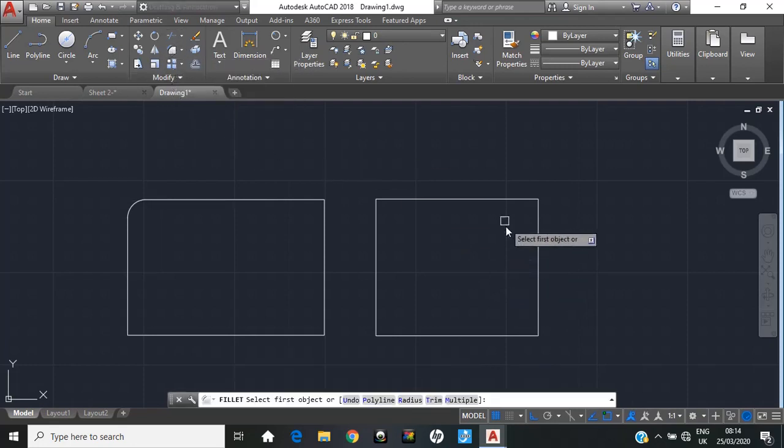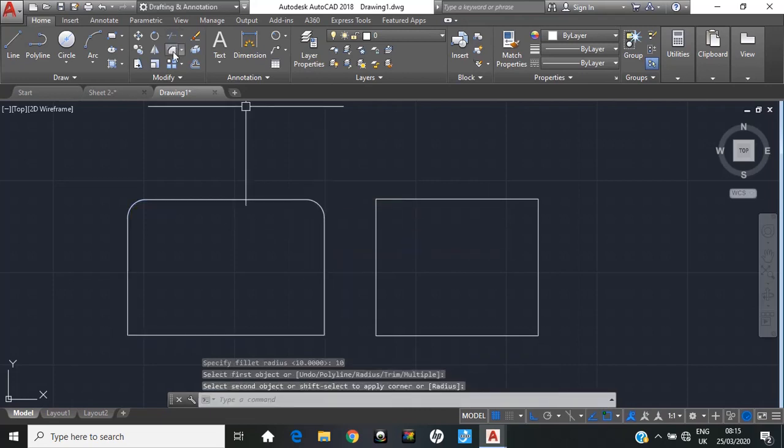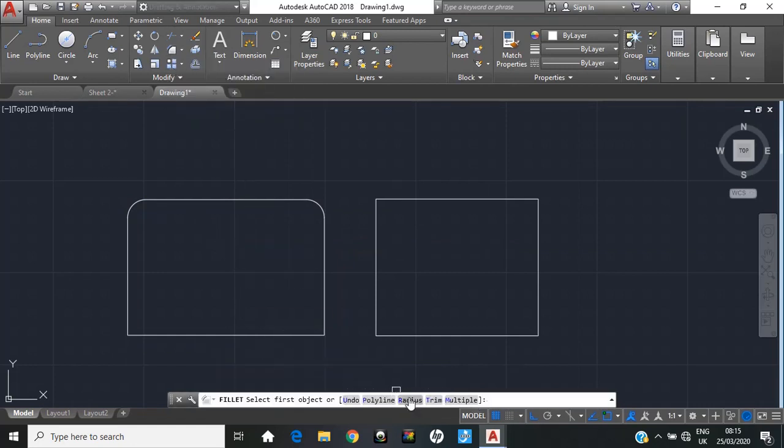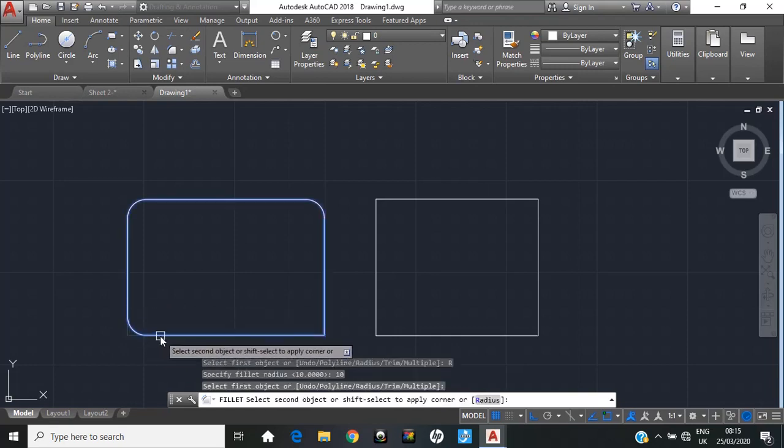Select the fillet command. Once you select the fillet command, the options are available here as well. So you just simply select the radius from here, or you can see the first letters are highlighted as blue, which means that these letters can act as shortcuts. So if you select radius from here, or just simply press R, enter, and give the radius now 10, enter. Select first line, select second, fillet, select radius, give the radius 10, enter, select first object, select second object.